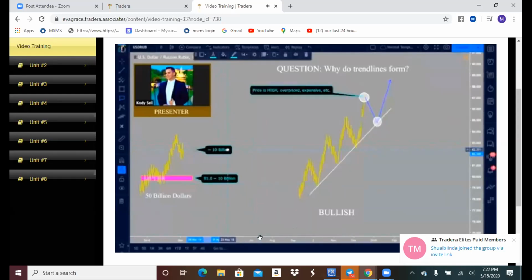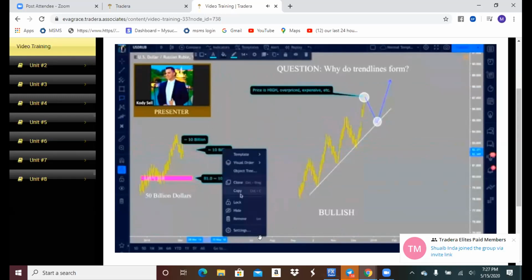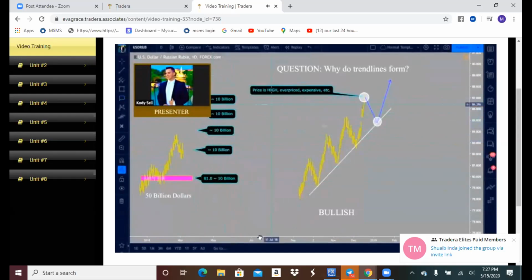So what they'll do, and they know that they've got to do this, is clone, and then 1, 2, 3, and then let's move this up here as well. And then here's our final order. So they know that they need to do this a total of 4 more times to fill the entire $50 billion worth of order.